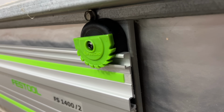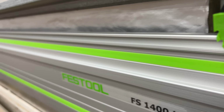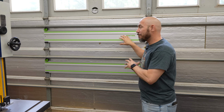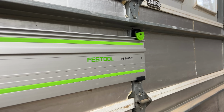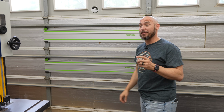Mine had these tubing style braces that go up the length of the door, so I didn't have any issues to worry about there. I've actually had this in here for probably 2 months now. The previous video you just saw of this, I actually recorded a little while back, and I had Craig tracks in there. I had Wind tracks that I was using there. They work extremely well and they've held up well.